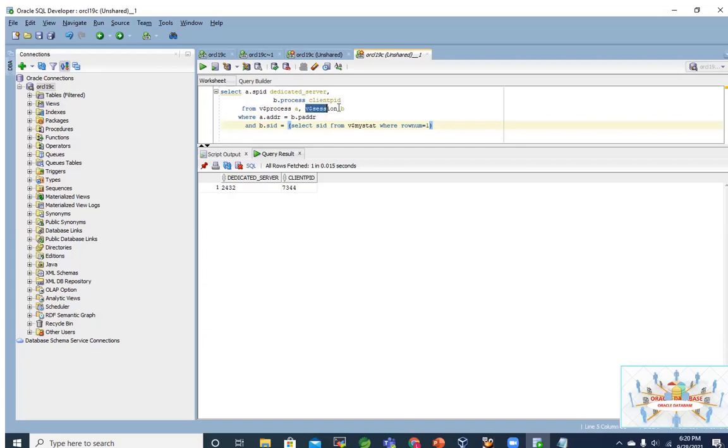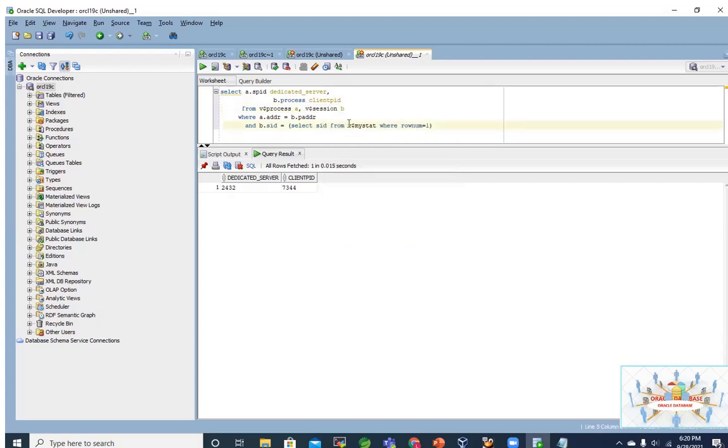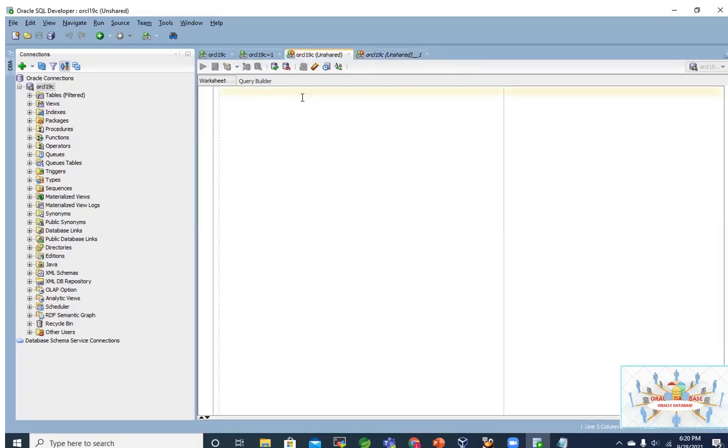From here you should be able to get it. Let's check it on V$SESSION. Okay, let's select it from here. Select star from V$SESSION.